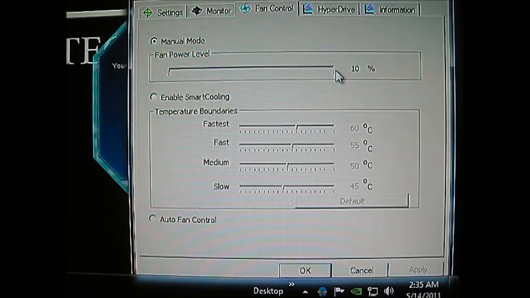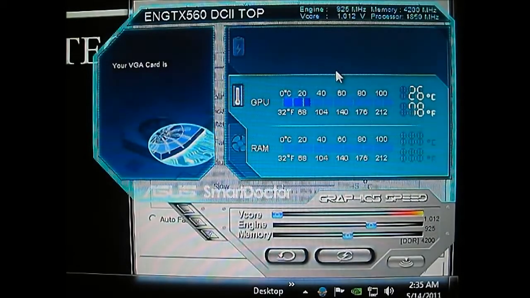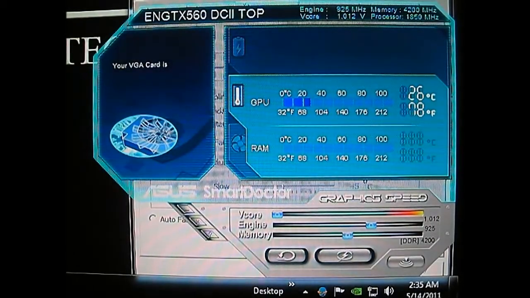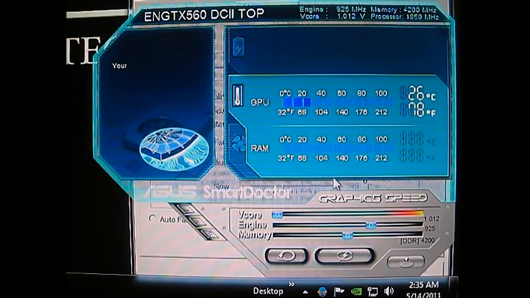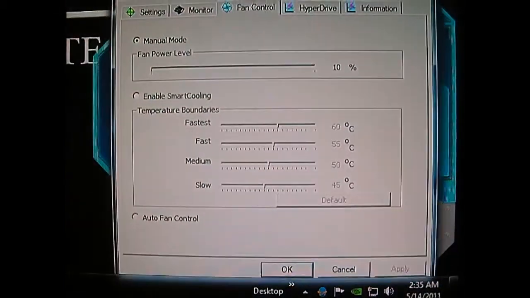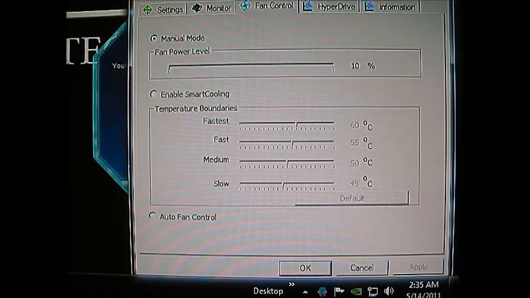That's what you're hearing right now. And during the duration of this noise test, I'm not going to talk, and you could just listen to the different fan noise settings. I will increase it incrementally by 10% until we reach the maximum fan speed.